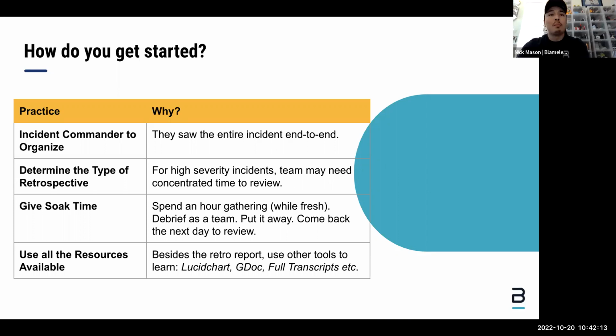So at a high level, best practices to get started would be understanding who's going to actually be organizing and taking ownership of this retrospective. As Paul mentioned before, coming back to that incident commander role, they're in charge of orchestrating the incident, ultimately moving it towards resolution. This person has full eyes end to end of the entire incident from start to finish. So best practice that we've seen is that usually the incident commander is the one who is responsible for completing the retrospective. However, this is up to you and the team, and a tool like Blameless gives you that flexibility.